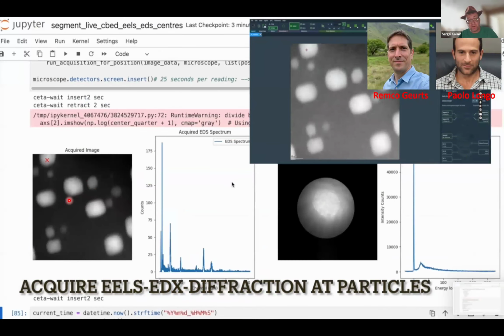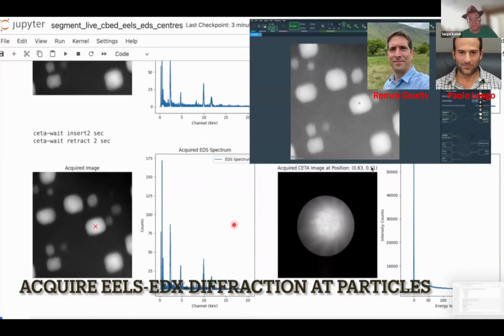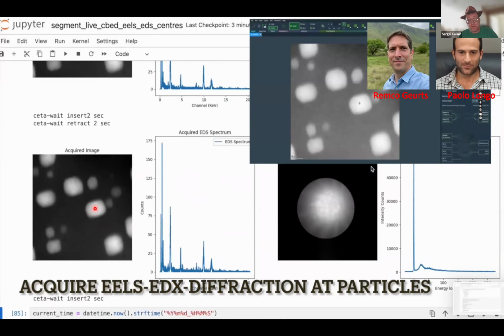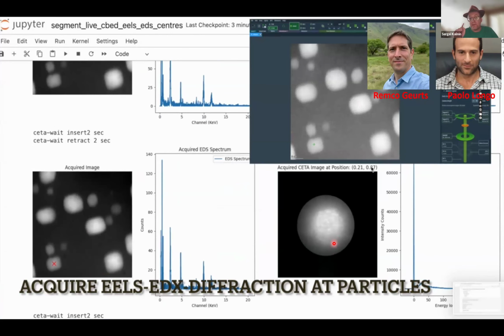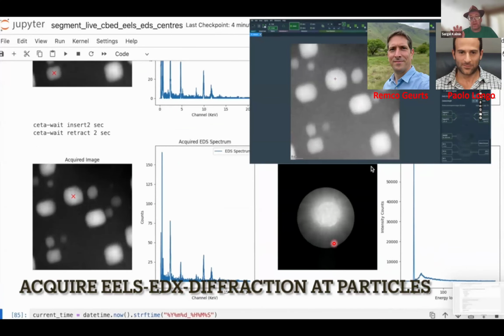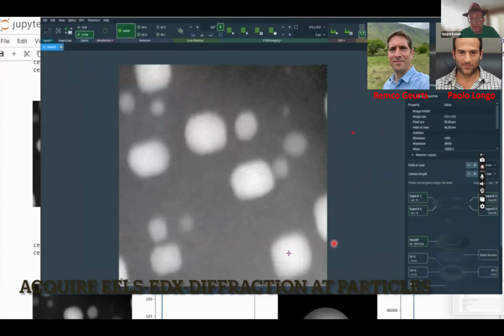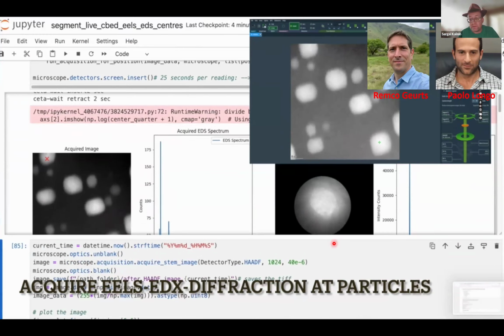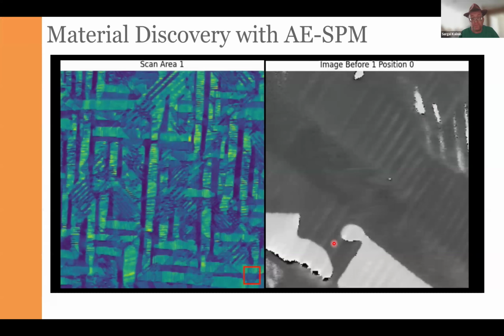So you see this is the particle we study. We take chemical composition, diffraction, and vibrational spectra. Then we choose the next particle and we do the same thing. The benefit of this approach is very clear, because imagine doing it point and click manually for several thousand particles. And of course, if we run the grid measurements, most of the measurements are useless. So in this case, we can clearly quantify what is the advantage of the fixed policy experiment compared to a human.